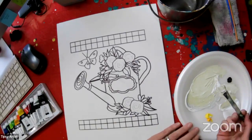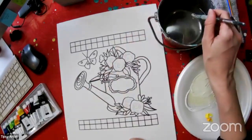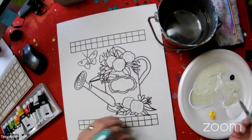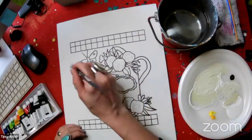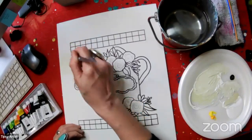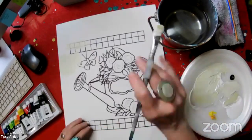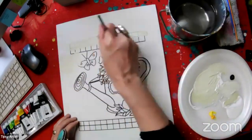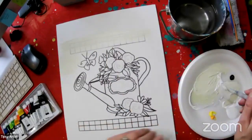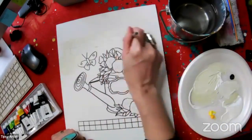Okay. All right. So again, this is more of just a wash over the top. So I'm going to touch into, let's pull this closer so you can see, just a tiny touch of the water. I'll go ahead and push that into the paint. And then I'm going to go ahead and just do like little cross strokes back and forth. This is also the same color that I actually want to have running through the courtly check, so I'm going to go ahead and just push it back and forth in a horizontal stroke. But it's easier to go ahead and get that down first before we put in that black.